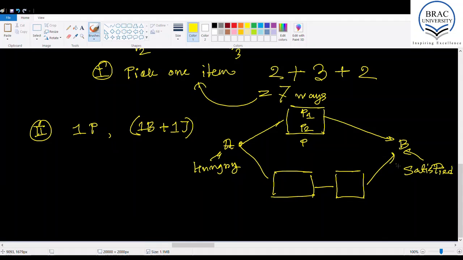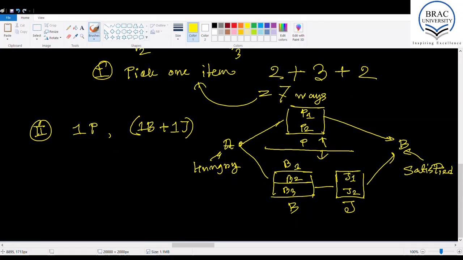At first you have to pick a burger, then you will have to pick a juice, and there are 3 types of burgers, so there are 3 links you can follow here, B1, B2, B3, and there are 2 juices available, J1 and J2. So you can follow either the upper procedure or this.